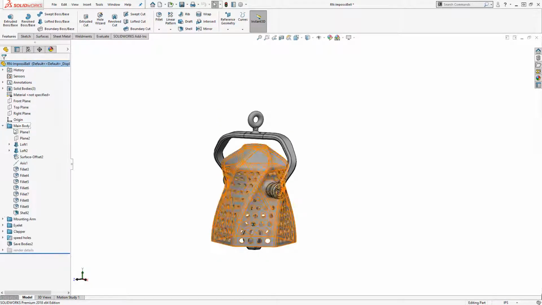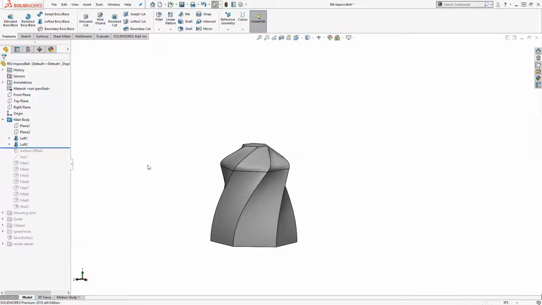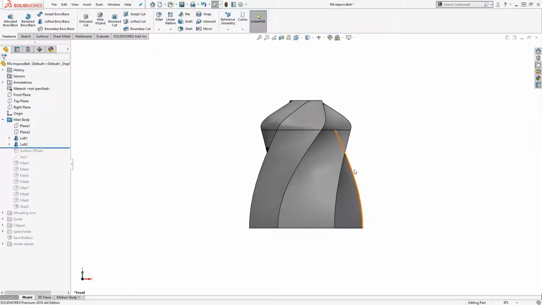I'm just going to roll back through my feature tree and show you how I got started. So I came up with the idea of a bell, and we were given criteria from the beginning, had to fit within a 2-inch bounding box. So I have some different planes offset here that end up being a little under 2 inches from the origin. One thing I thought would be interesting to really showcase the fact it's 3D printed was to have a shape that would have built-in undercuts that just wouldn't be moldable by any other manufacturing process. And I settled on this shape of kind of the twisted loft, really simple shape there.